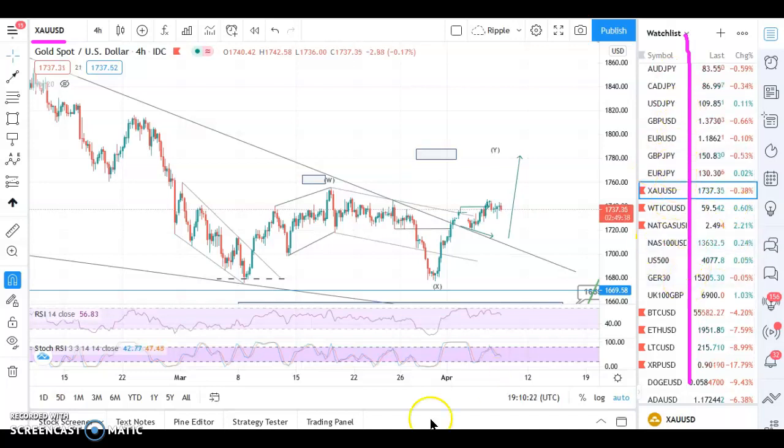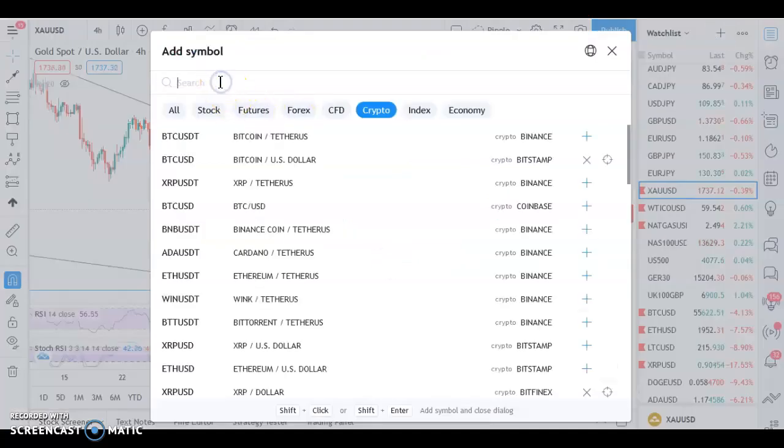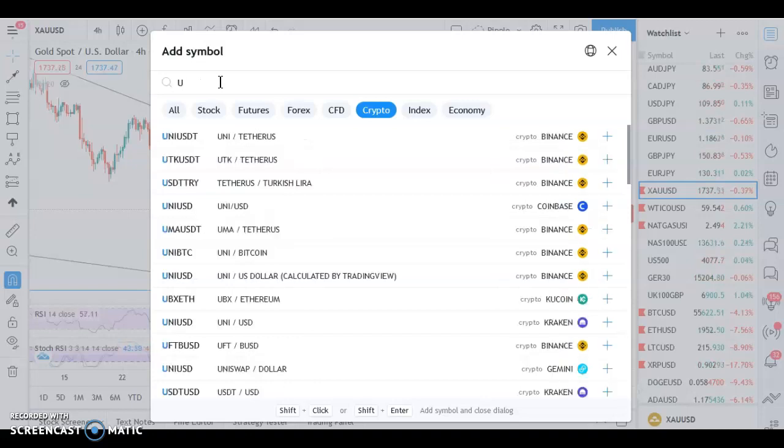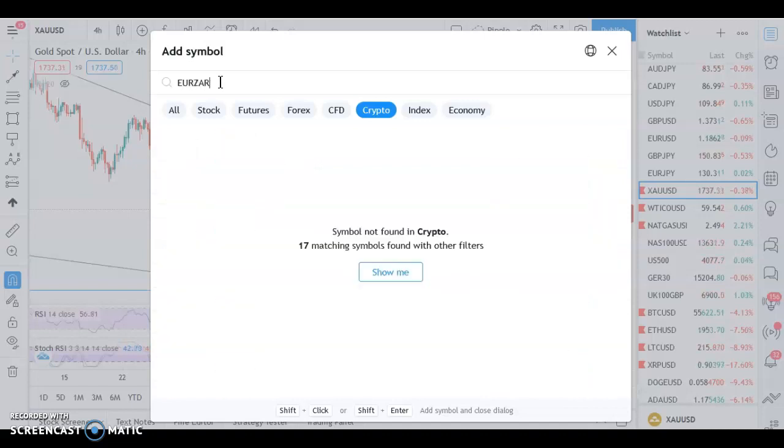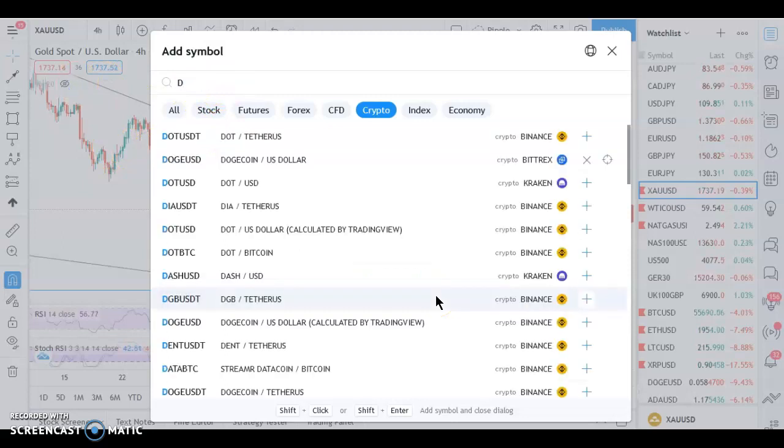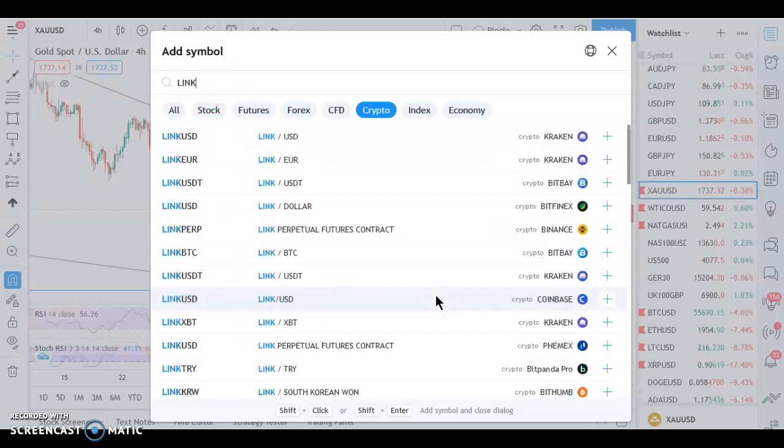If you want to add something new to your charts, you just click the plus button at the top and you can add a new one. Let's say Eurozone, or if it's a crypto like Link, you type it in and it'll come up showing what it is.